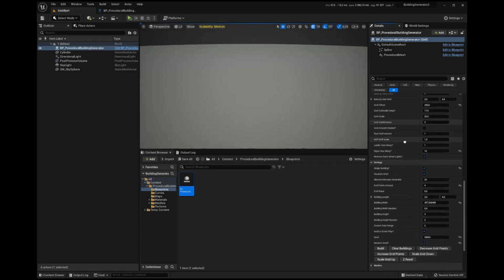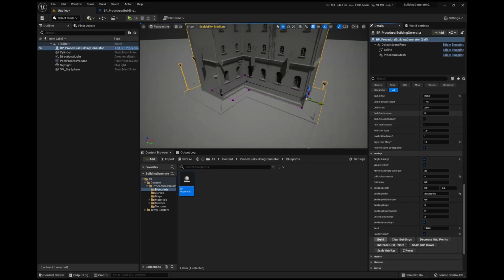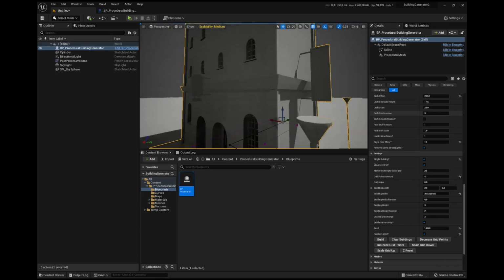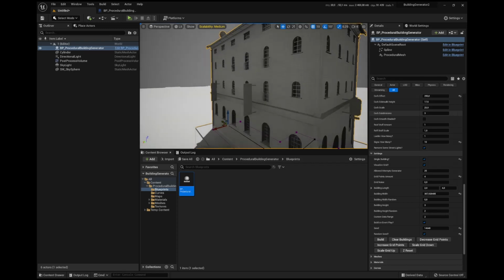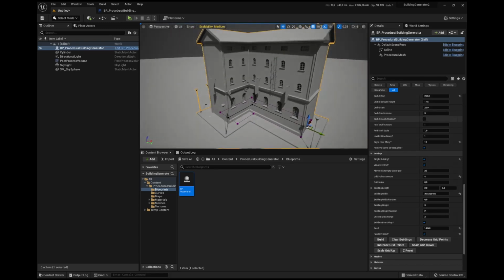The next option is the signs how many, and this is the spawn rate at which the signs spawn. So let's change up the building a little bit so we can see both sides a little bit better. If we put this at something like 10, a lot of signs will be spawning, as you can see here. This is of course clamped based on the building, so they won't spawn on each other.